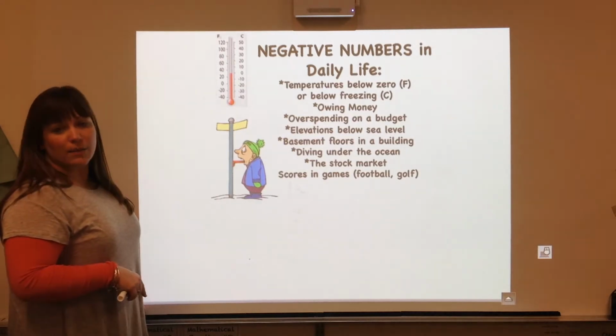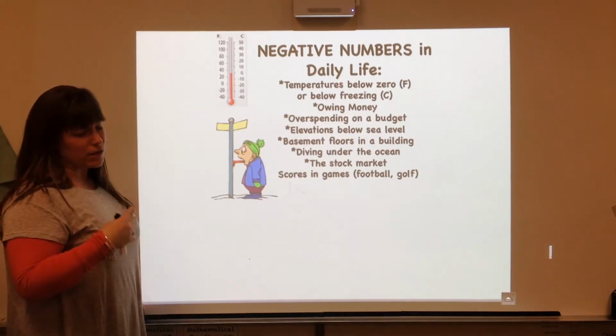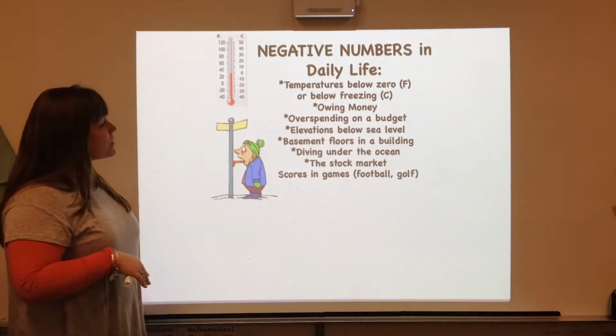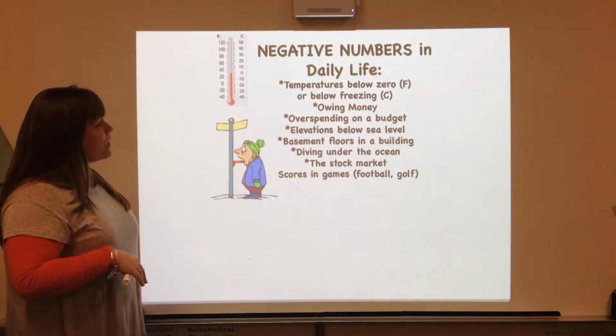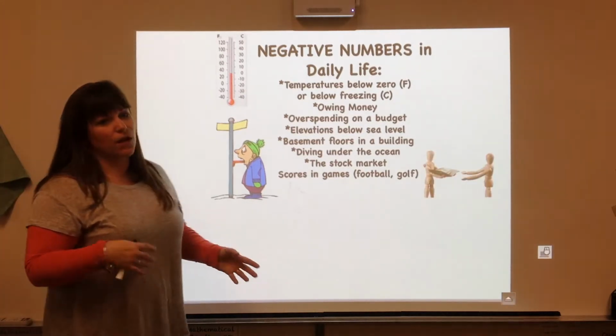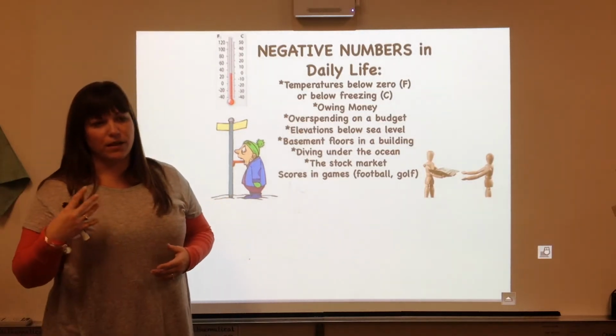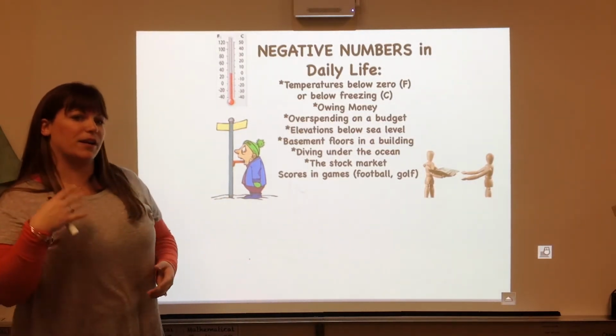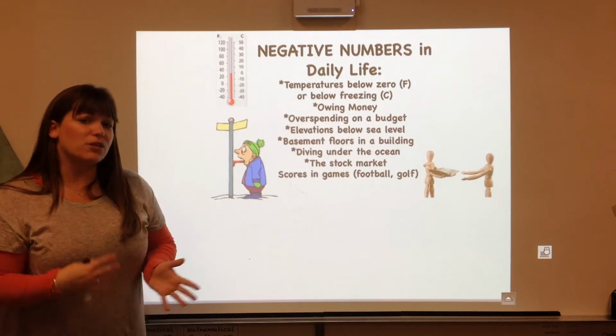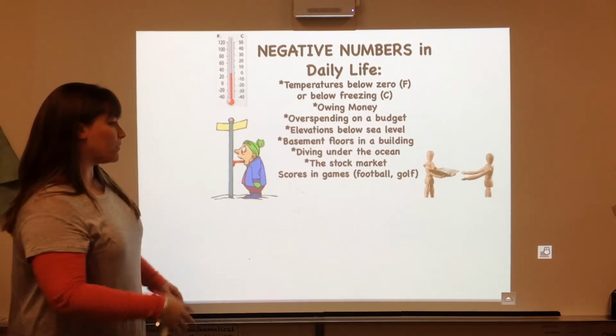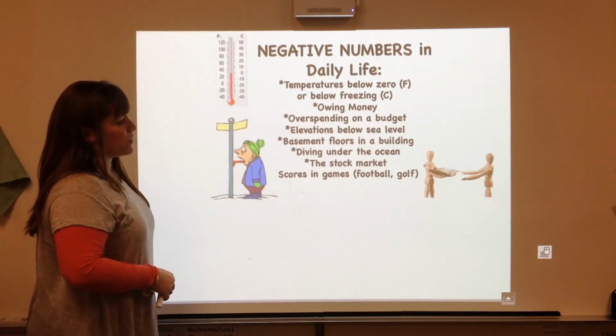Another topic and category where you might see negative numbers is this idea of owing someone money. If I don't have enough to buy a present and I want to ask my mom to loan me $10, I now owe her $10, and that can be expressed as a negative number.